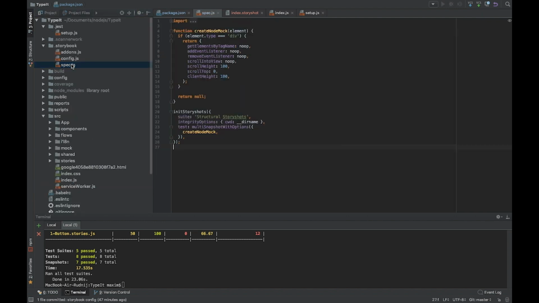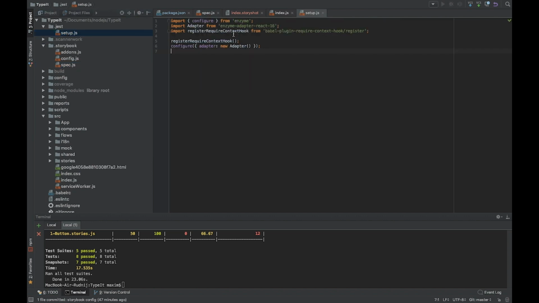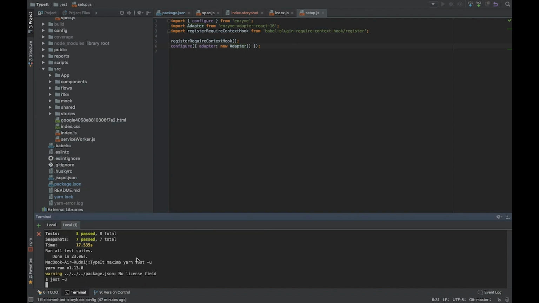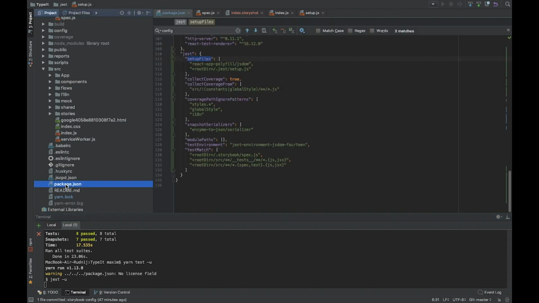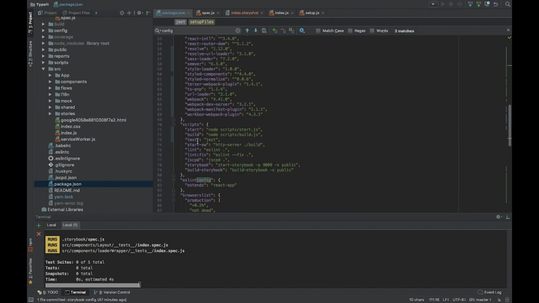So let's check this file, Storybook spec.js. We added it, and for stub.js we added this context hook, and after that everything works fine. So when we run yarn test, also for yarn test I updated the default command after ejecting.